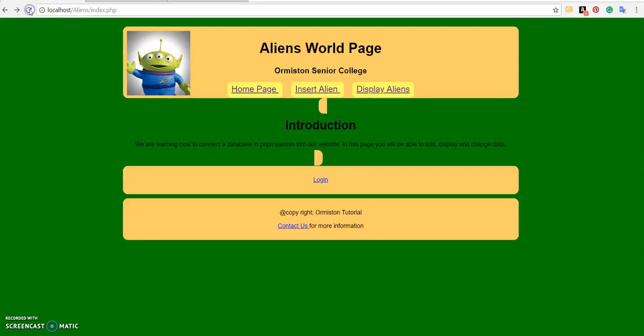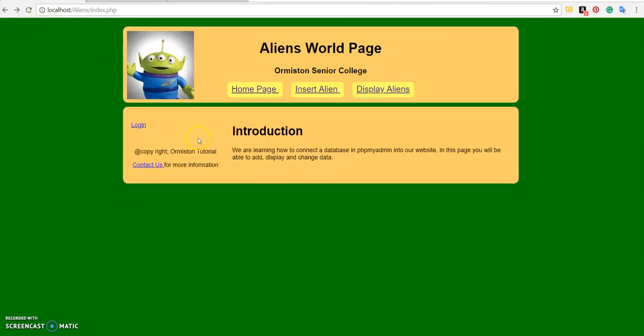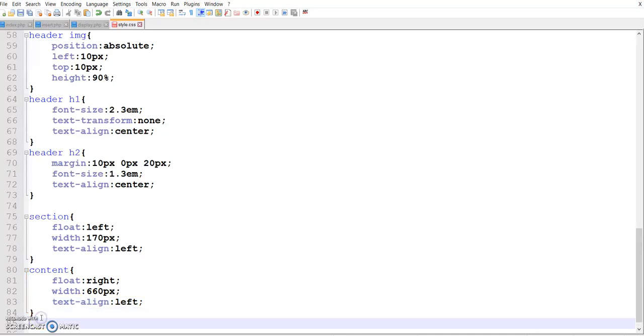Okay, so we just search it, and then you can see that's what it's giving me. You can see the section is on the left, this one's on the right, because I've determined the width, so I don't have those extra bits in here. But I've got the footer here. You can see it's within, so I need to go back and add the footer alignment.